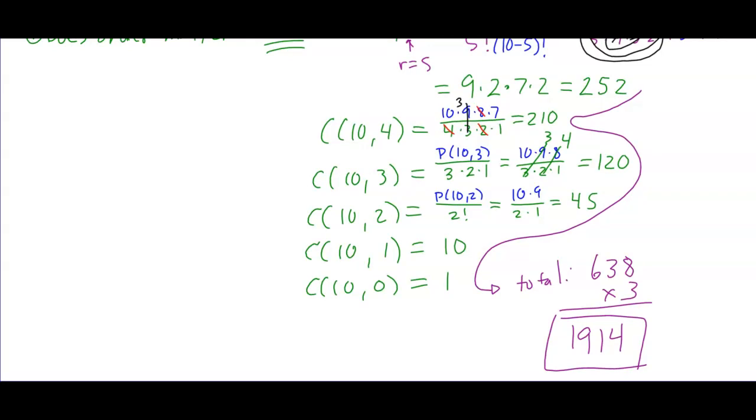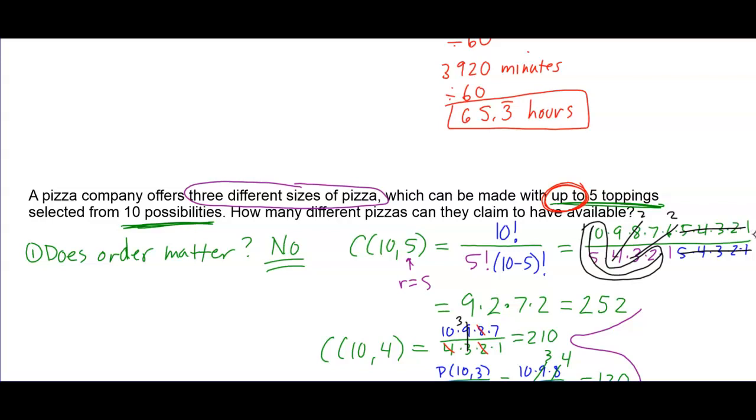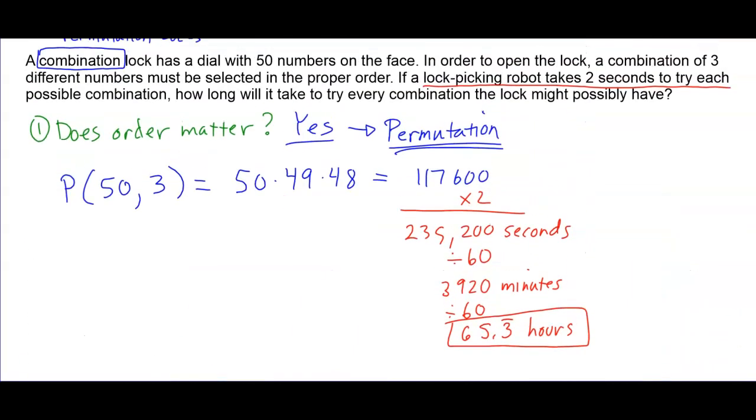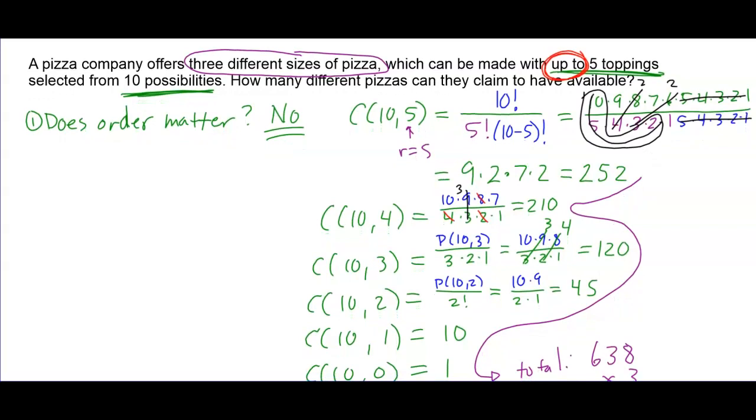That's deceptive advertising. So, notice how both of these questions have as their first question, does order matter? And once you've figured out whether order matters, that completely controls the rest of the problem. It controls whether you're doing permutations or whether you're doing combinations. And from then on, it's just a matter of figuring out n and r and plugging into formulas.